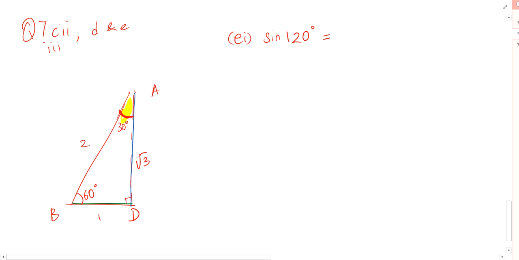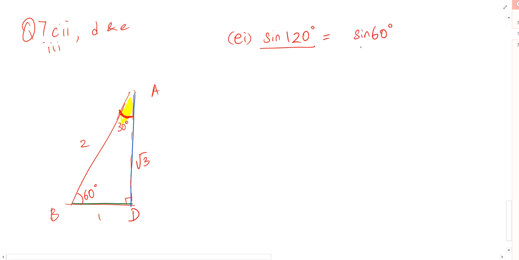So this angle over here is obtuse. It is greater than 90 degrees. So whenever you are doing E-maths, you have trigo ratio of an obtuse angle, I need you to consider the other angle that lies on a straight line adjacent to it. So what is the other angle? Adjacent to 120 degrees on a straight line. 60 degrees, right? Okay, so let's put down sine 60 degrees over here.